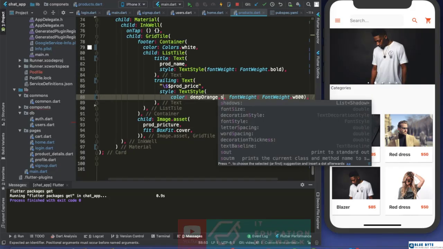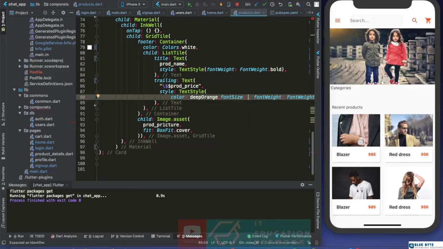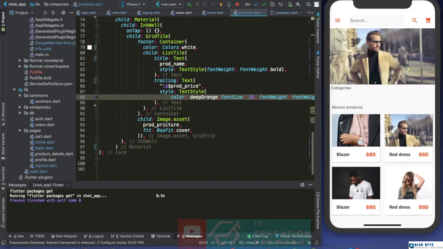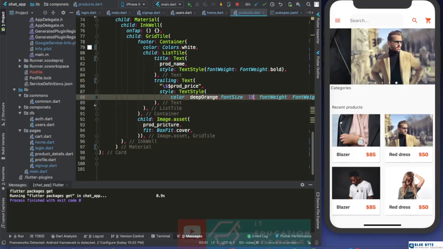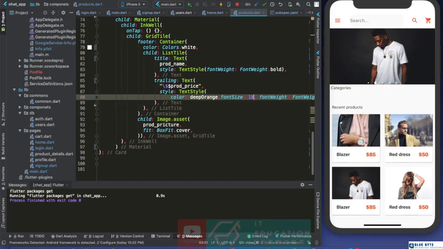Let's increase the size a bit. Put something like 18. How good is that?